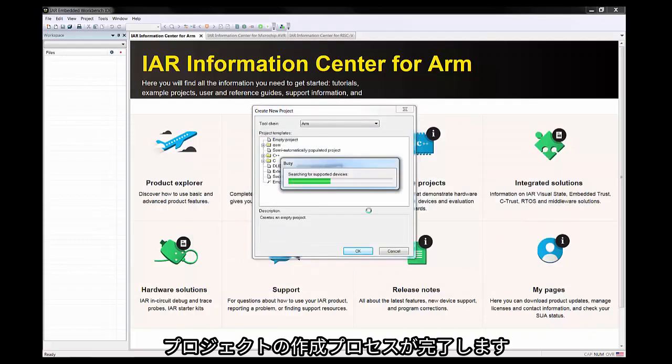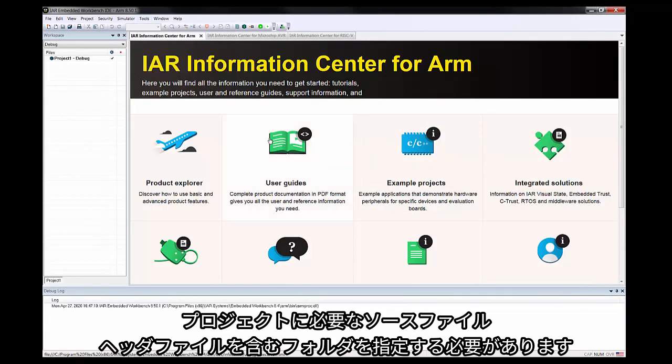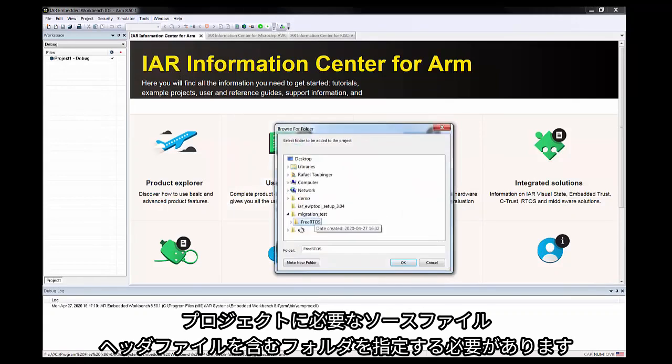It will just finalize the process of creating the project, and what I need to do from here is run this Add New Source Folder. What will happen here is that I need to point to the folder that includes all the source files and header files and everything needed for this project.